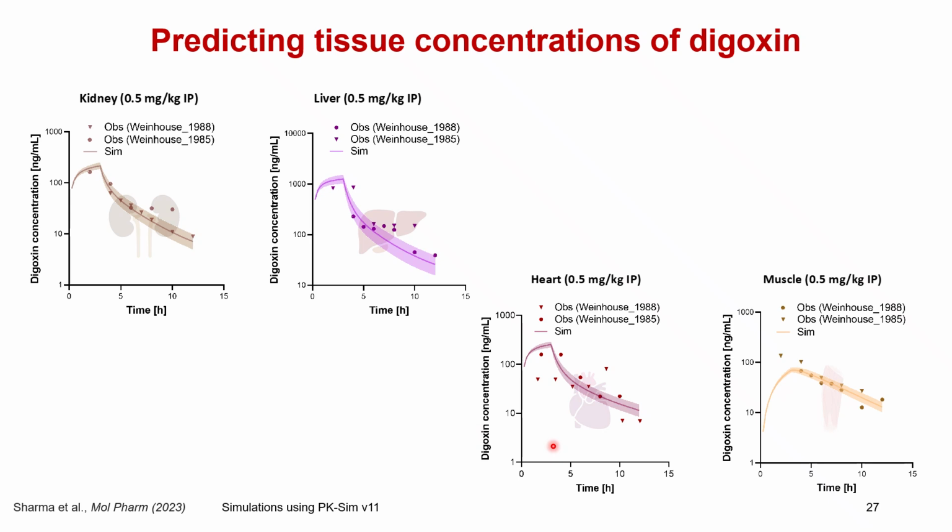You might be wondering that the PGP transporter was not incorporated in the heart or muscle, but it's still the overall tissue distribution, drug distribution, that is important to capture the digoxin concentration well in other tissues, even where the transporters are not involved. So once we have that confidence in the tissue concentrations in the elimination organs, we can also use the same model to predict the tissue concentrations in organs where the specific drug transporter is not involved.